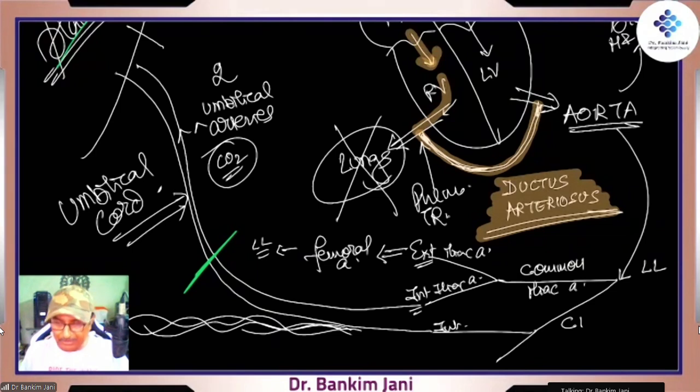Why did we talk about this? Because in some cases, if it is not closing, that is called patent ductus arteriosus. All these things are part of congenital heart disease. When it remains open, in the pulmonary trunk, in you and me, this is where the carbon dioxide is, and the aorta has pure oxygen. If there is a channel connecting both of them, that means blood is getting mixed.